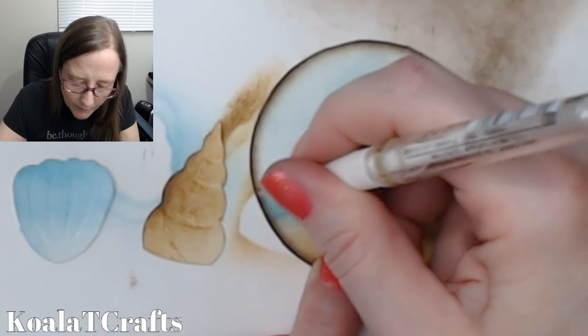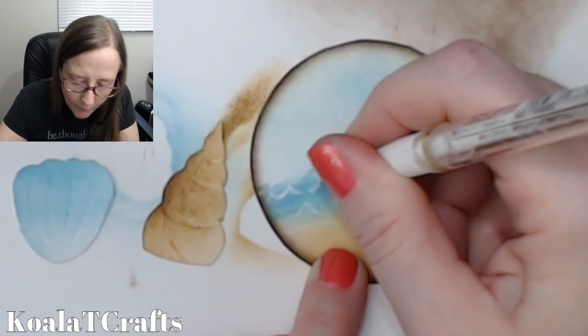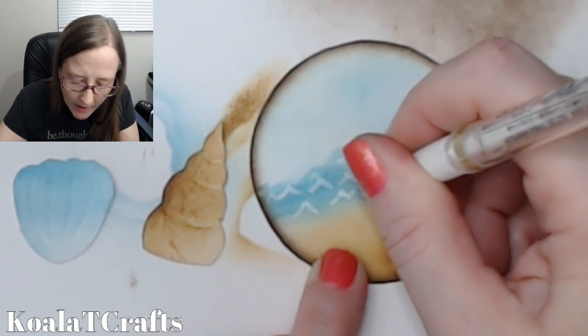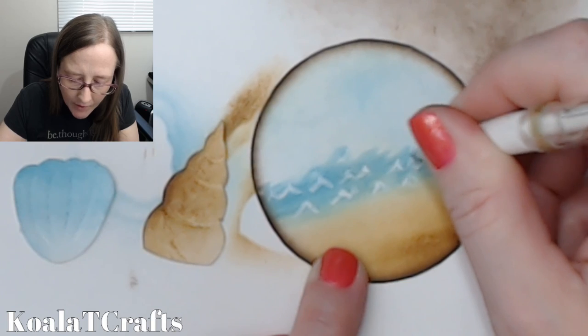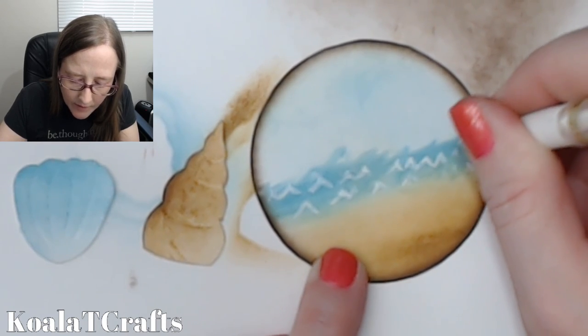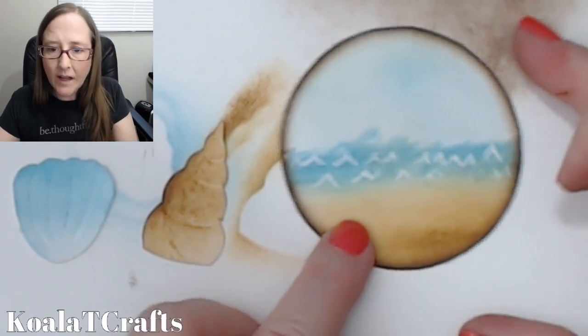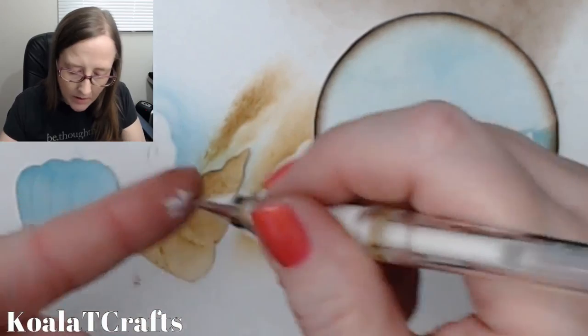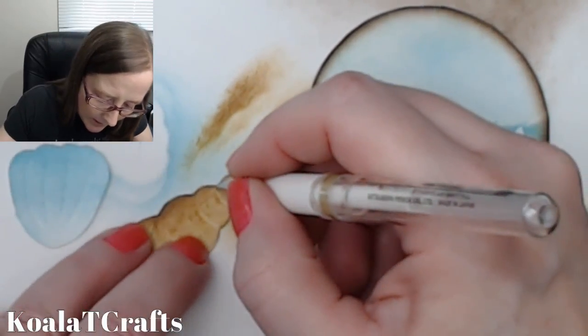Yeah, my ink is still really wet. But if you go over them afterwards, when it dries, I go back in and add more white over the top of it. You can do that too. Roll it back and forth until the ink comes out. And now we've got some really cool looking waves. And then come in and do these.